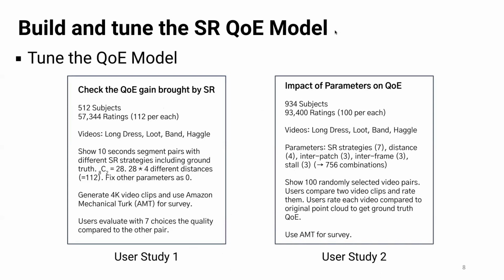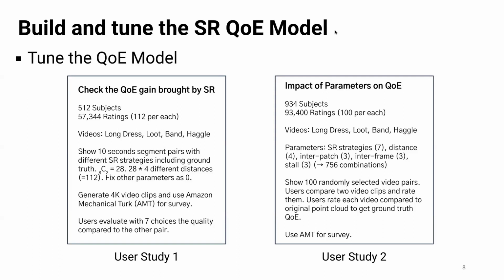First one is to check whether they actually get the QoE gain from the super resolution. So they made 8 combinations of possible strategies, like using the 1/4 and upsampling it with 1 times, 2 times, 3 times, 4 times, and using only 1/2 of the point cloud and upsampling with 1 times or 2 times, such strategies. There are 8 strategies, and we need to compare 2 pairs. So there are 28 combinations.